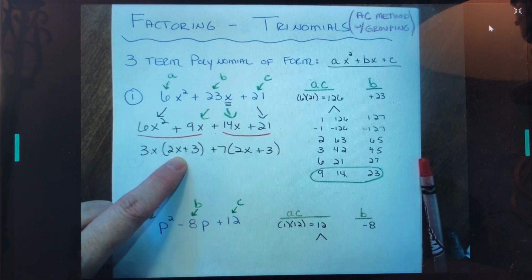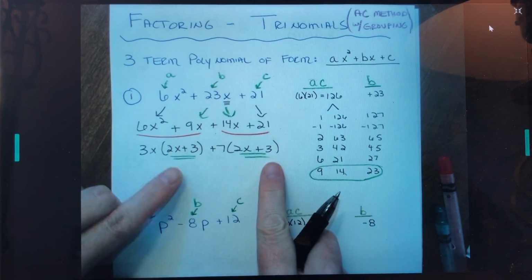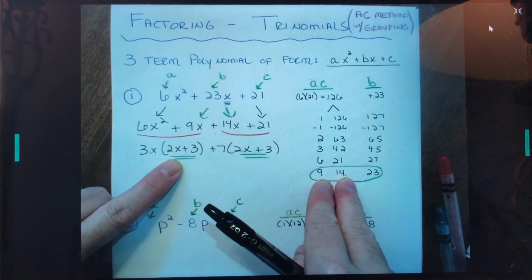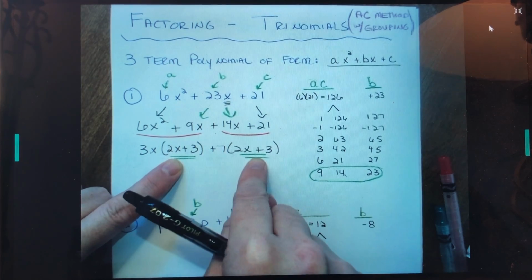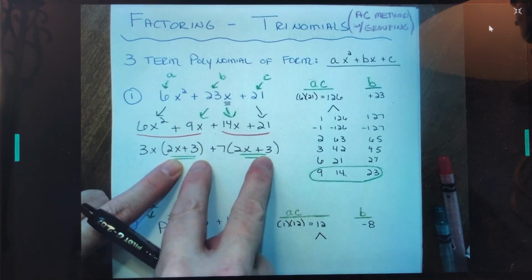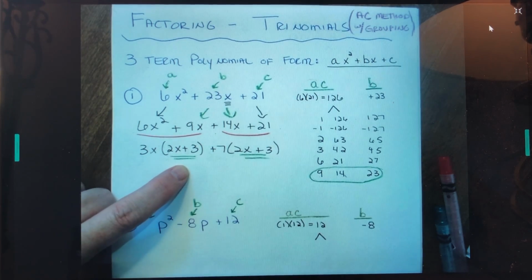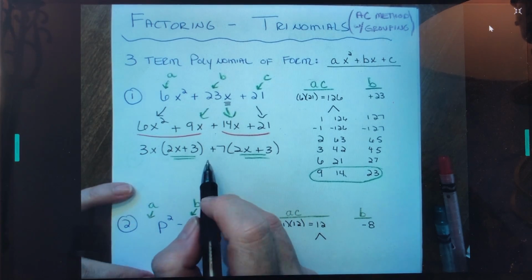If they do not match, you have done something wrong. And the fact that we found these two magic numbers as a part of this process means it will group. 100% guaranteed it will group. So if this doesn't happen, you have made a mistake in here somewhere and you need to go back and find it. Now, let's finish this problem and then I'll address a common question that we receive a lot.